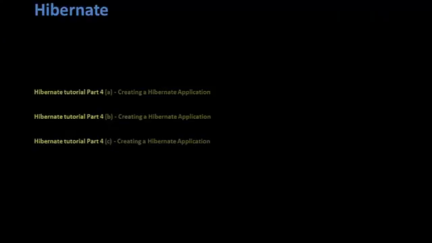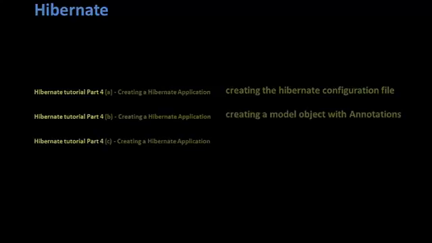I've created 3 parts which describe 3 important steps for building a basic Hibernate Java application. The first part is to create the Hibernate configuration file, which contains properties like the database information to be used by the application and other configurations needed for advanced features of Hibernate. We'll talk about all of this in detail. The second part is to create the model object which you want to store into the database using Hibernate. And the third part is to write code to save this model object into the database.